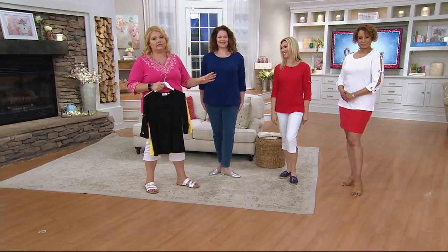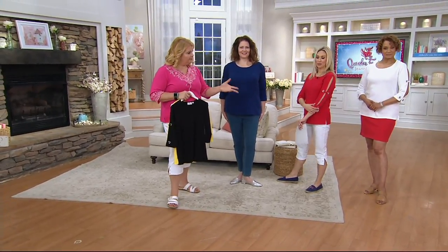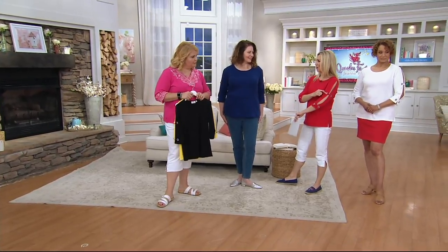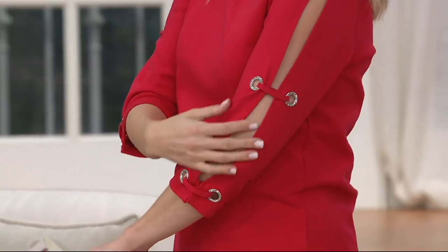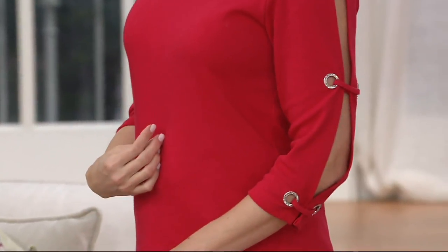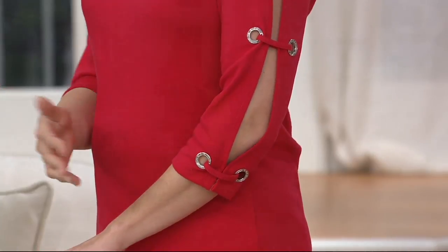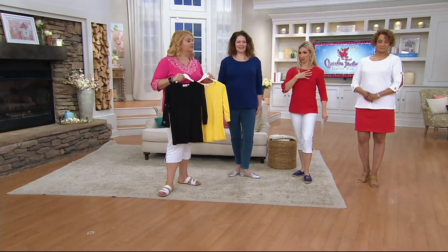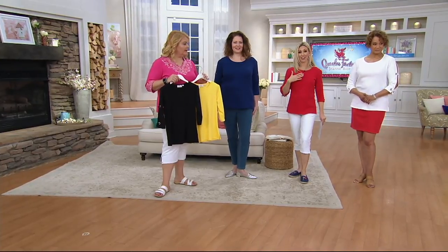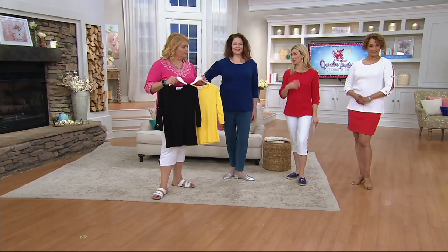That detail on the sleeve is sophisticated and gorgeous. Sometimes I'm literal — when I see a rhinestone grommet, I think my jewelry has to be silver. I did a silver hoop earring. Or it has to be a rhinestone necklace. But mixing metals is all the rage, so have some fun. Don't be married to the idea that you have to match — it can definitely be done with different metals, different colors, and different textures when filling in this neckline.